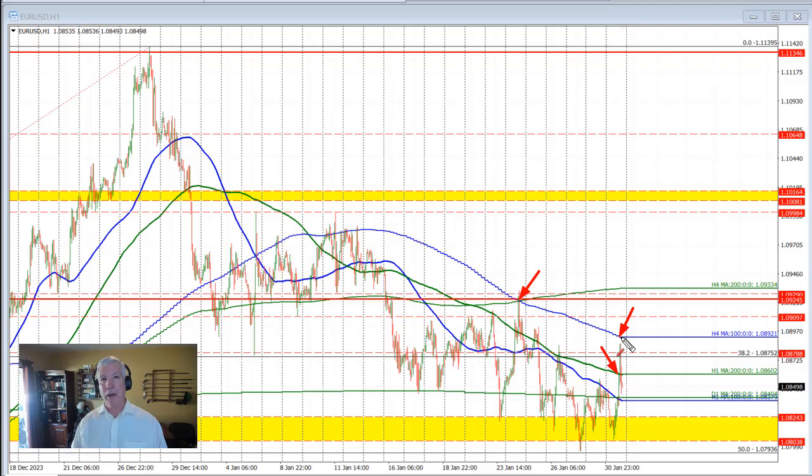Here we are. We come up toward it, and we find early sellers. Since then, the price has moved back below the 200-hour moving average. That's this other green line right here, and we are now in between both the 200 and the 100-hour moving average. We are also just above the 200-day moving average. That's this green line right here. So we're more in a neutral area. Yes, the dollar sellers had their shot. They took that shot and they pushed higher. But when we couldn't get above the 100-bar moving average on the 4-hour chart here, the buyers turned to sellers and the price rotated back into more of a neutral area.